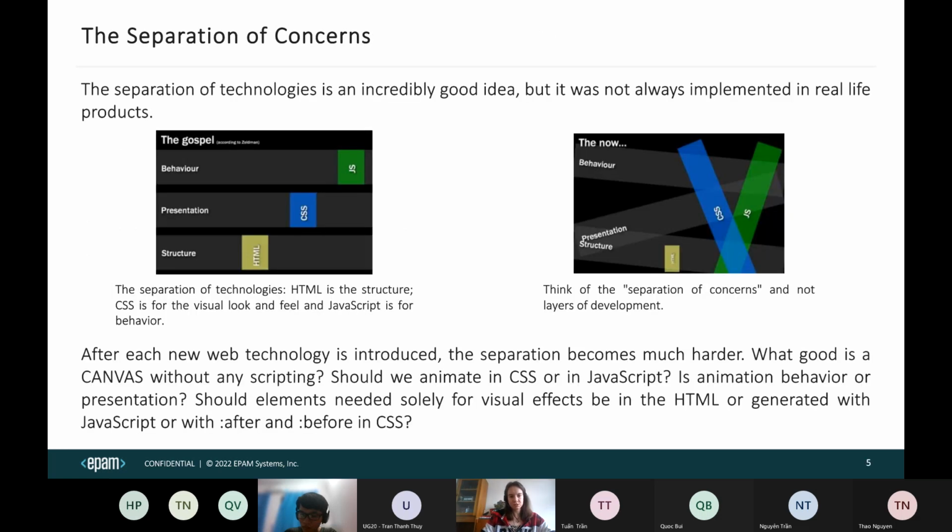There is such thing as separation of concerns. So sometimes we write code in this way when CSS, HTML, JavaScript share functionality between each other, and it is not separated.